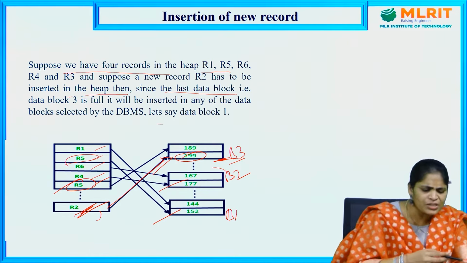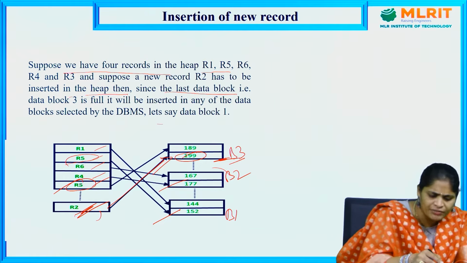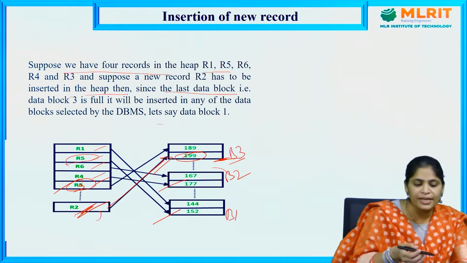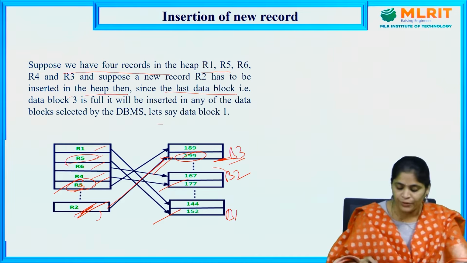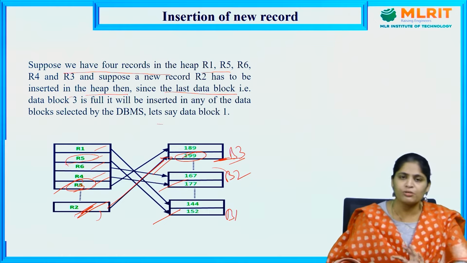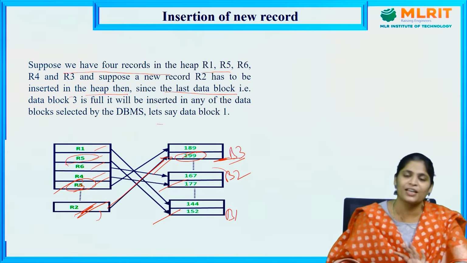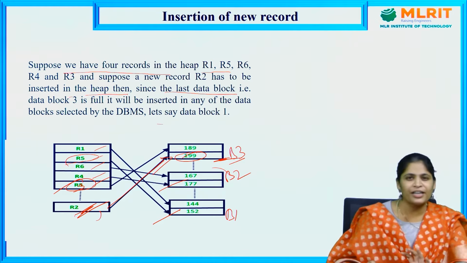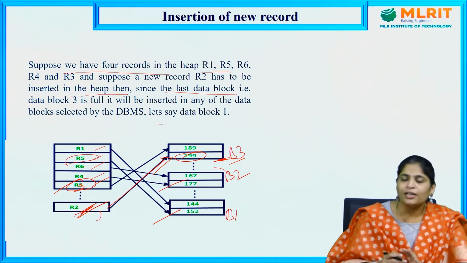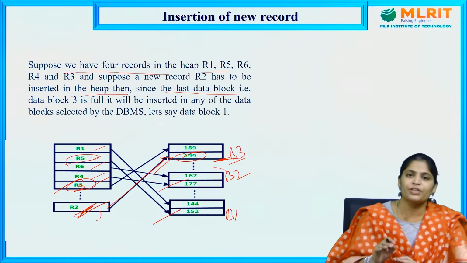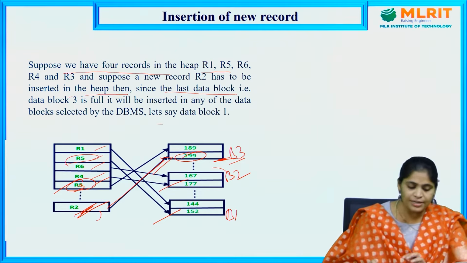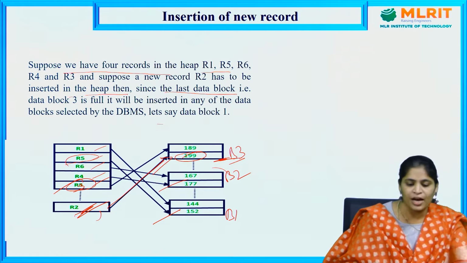In place of R5 here, we can say R3. Let's replace that one. By mistake it has been printed like R5. Or else the same data can also be placed. That is what we call redundancy in our database. But maintaining redundant data in a database is not a good approach. To remove the redundancies, we use the concept of normalization, or we decompose the tables. That is the reason I have changed R5 to R3 here.